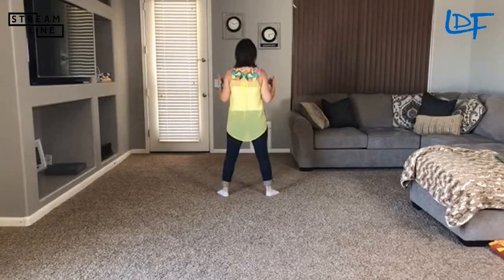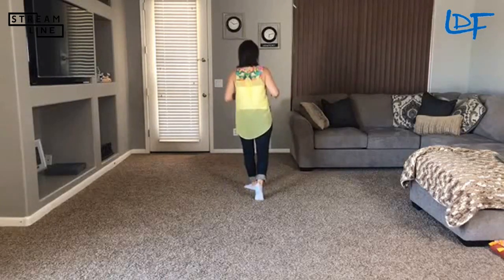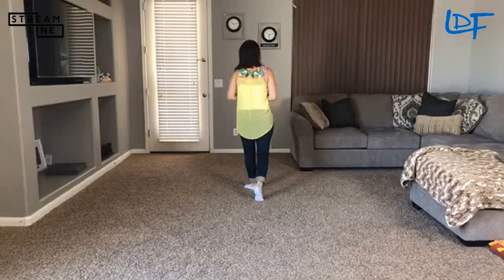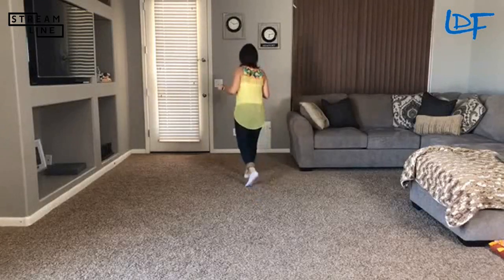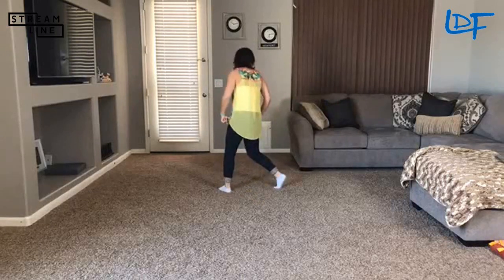Let's try that one more time just in case. We've just shuffled forward on the left, rocking forward on the right. Six, seven, eight, rock, one, two, half, three, quarter, four, sweep, back, back, rock, back, recover. Cool, let's try that from the top.